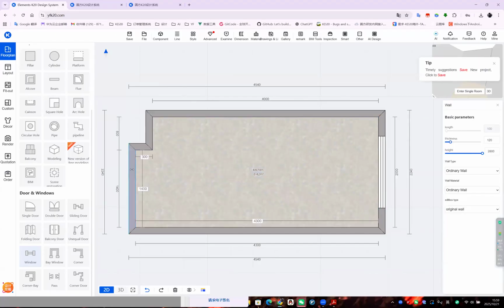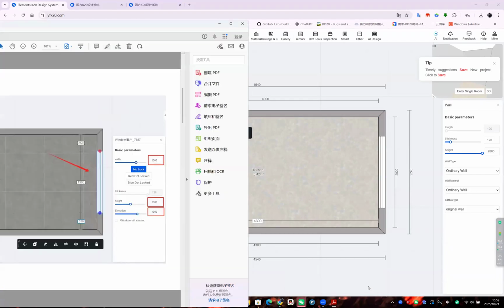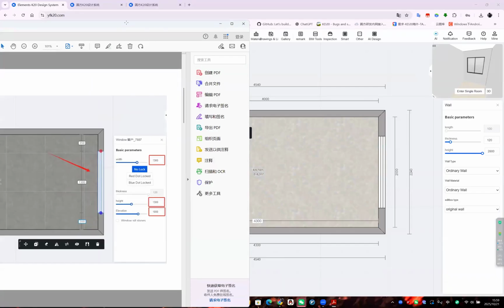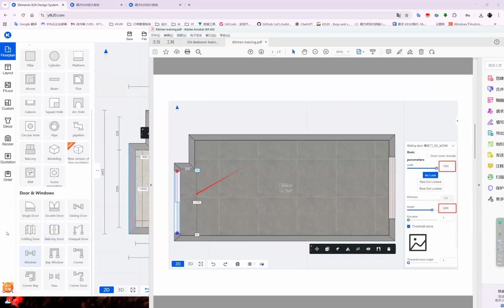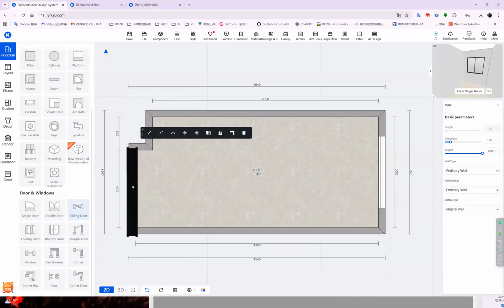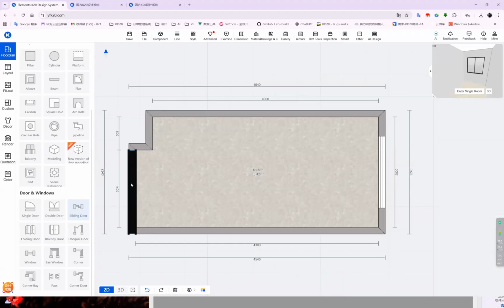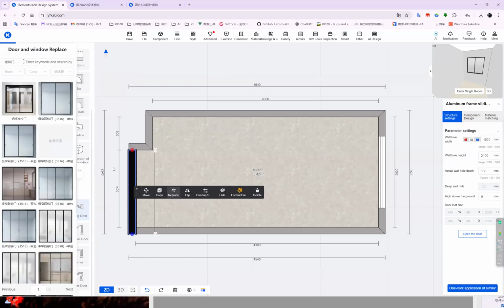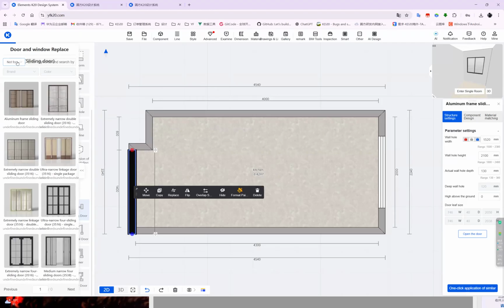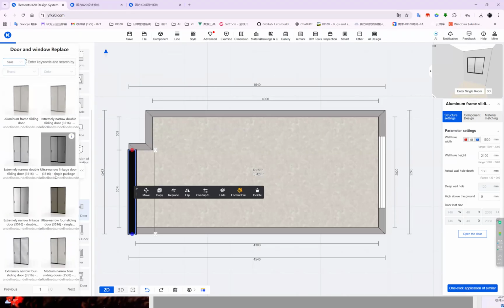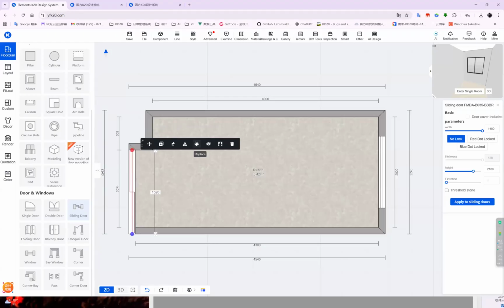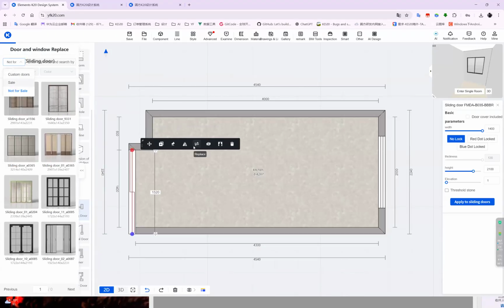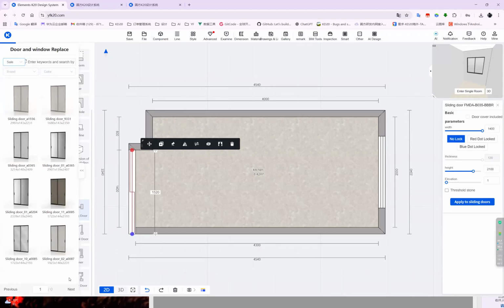And then the next one is the sliding door. We click this one, the sliding door, then left click, and then we click replace first. Replace, and then choose a model in here. Also click this icon, replace, and then choose a module.